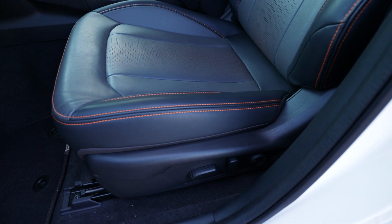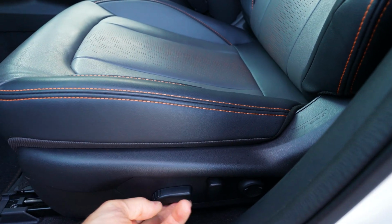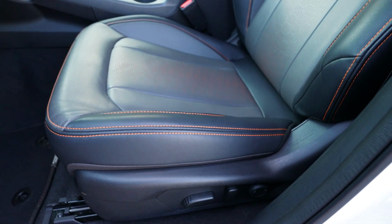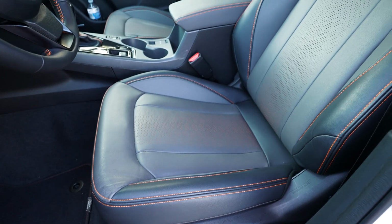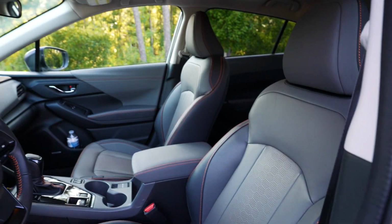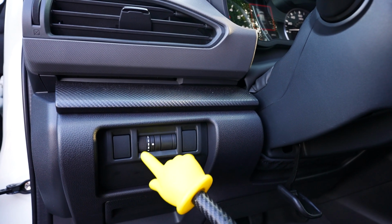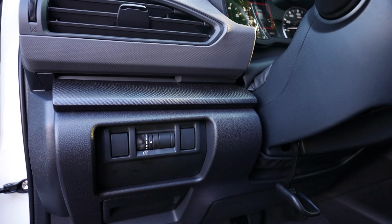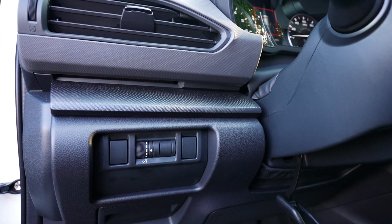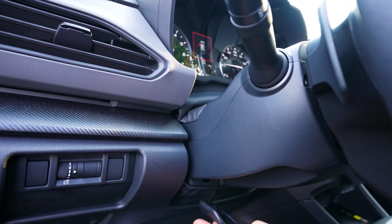So the seat here on the driver's side is powered, so you can have the height adjusted, up, down, tilt the back, and also a 2-way lumbar adjustment as well. And once again, these are heated seats, 2-stage heated seats. To the left of the steering column, there is only a dimmer switch for the interior gauges. It also dims other lights as well. You can check that out in the night video. And it has a tilt and a telescoping steering column. You lock it in place here.